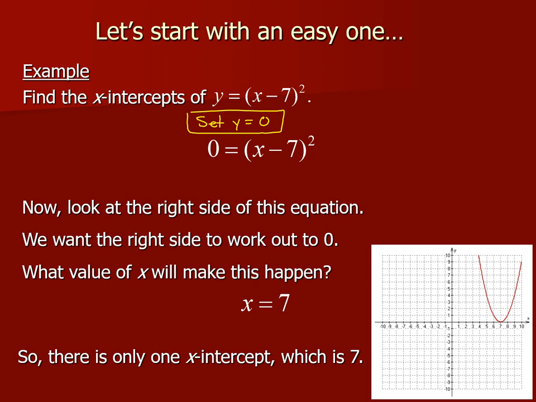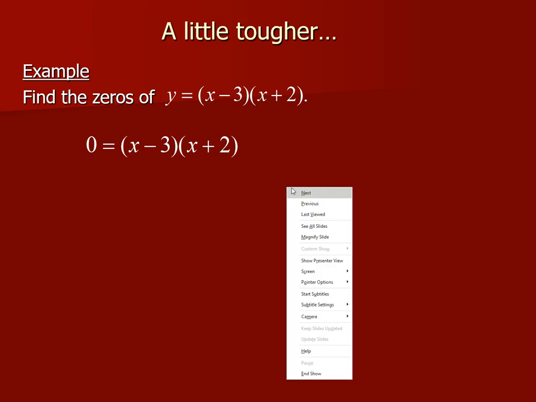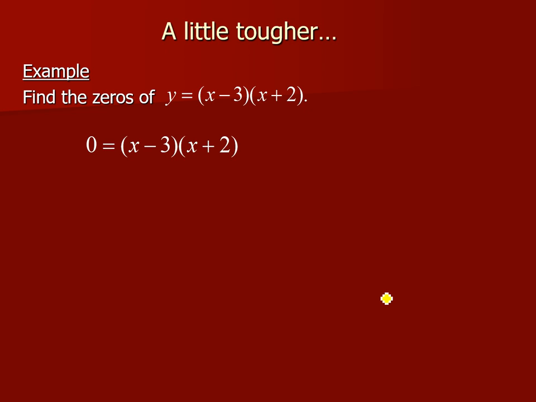Okay, a little tougher. So, folks, if you are only going to really lock in for 3 minutes, this is the 3 minutes. This 3 minutes decides whether you can do these or not. Find the zeros. The first step to finding zeros is to make y equal 0. I'm going to write that in there, because that's the step you might be asking me about later. It's like, oh, what do I do first here? If I want the zeros, I set y equal to 0. I want to know what's it going to take to make y equal 0.